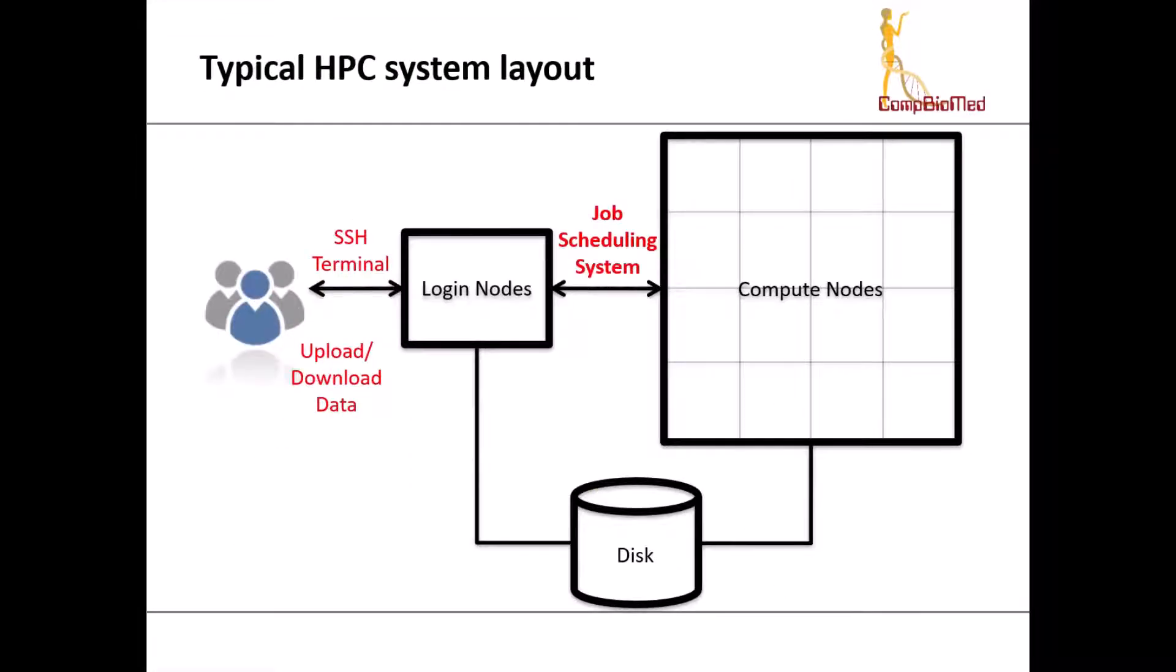A typical HPC system looks like this, where you have a set of login nodes. These nodes have multiple cores and are on the internet. You could use them using a system called Secure Shell or SSH. You have a terminal to log in and out of the login nodes, and you can move data on and off the computer using SCP as an example. You upload or download data via the login nodes and that will be saved onto disk. These login nodes are shared use, so you don't have exclusive use of them. Please do respect them, and that means you don't run applications on the login nodes. They're only for compiling applications, maybe some light pre and post processing of data.